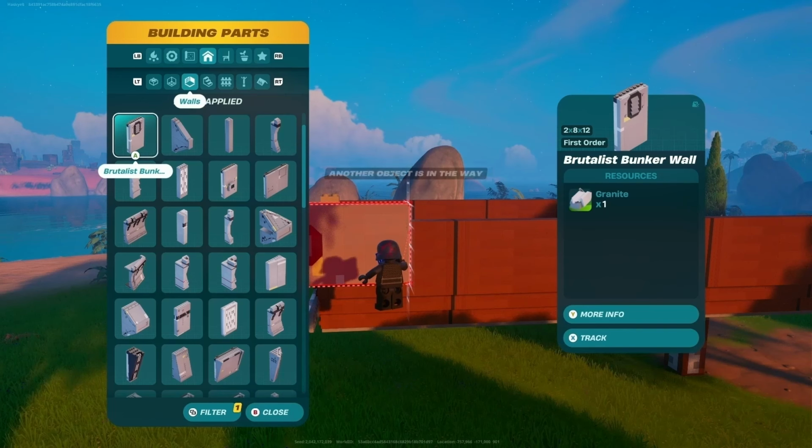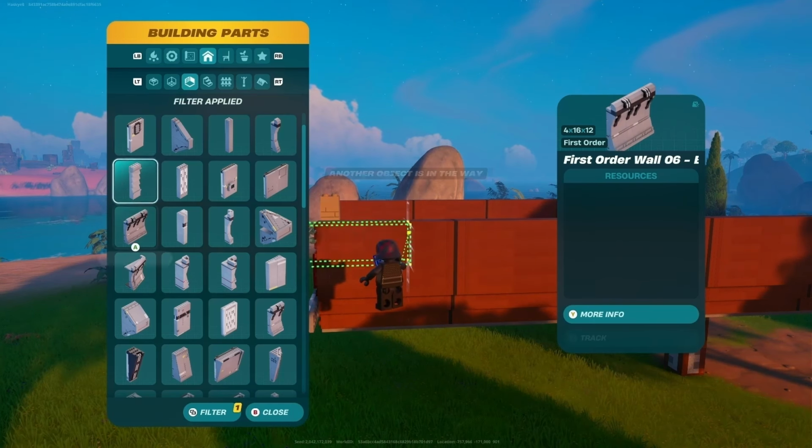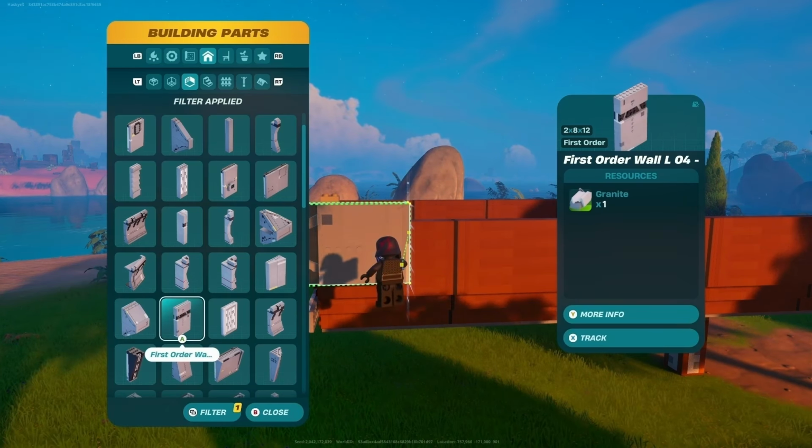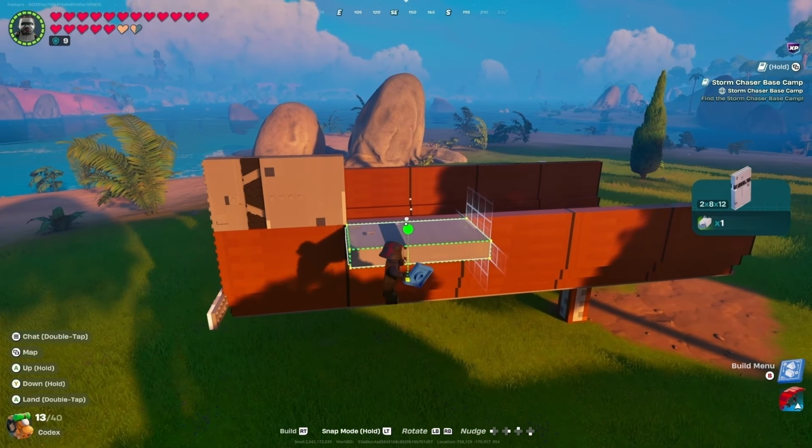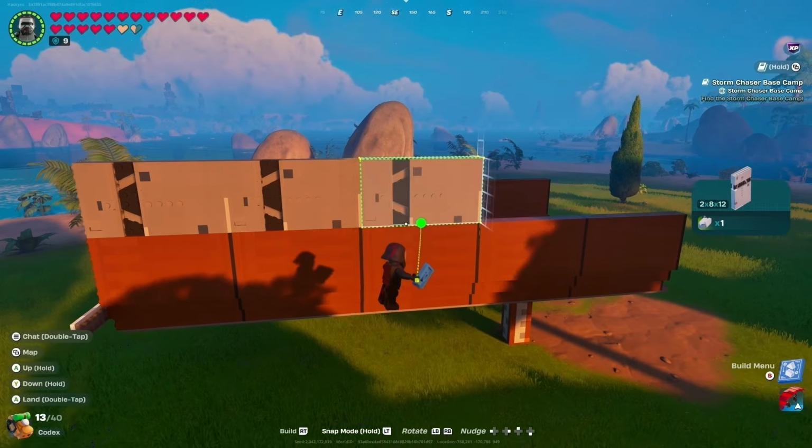Next, under the first order build kit and building parts, we're going to go ahead and go down here to the first order wall L4. And we're just going to snap these all the way on top of these until we reach the back. We're going to do that on both sides.